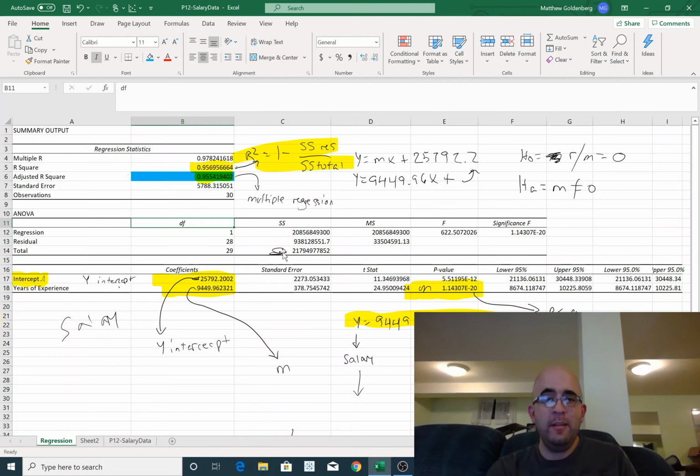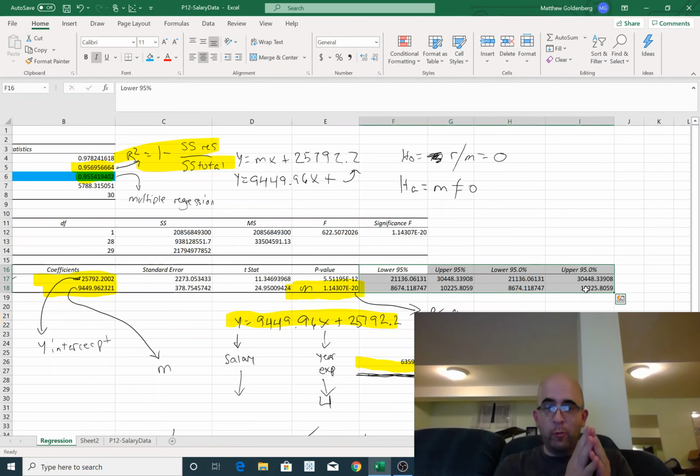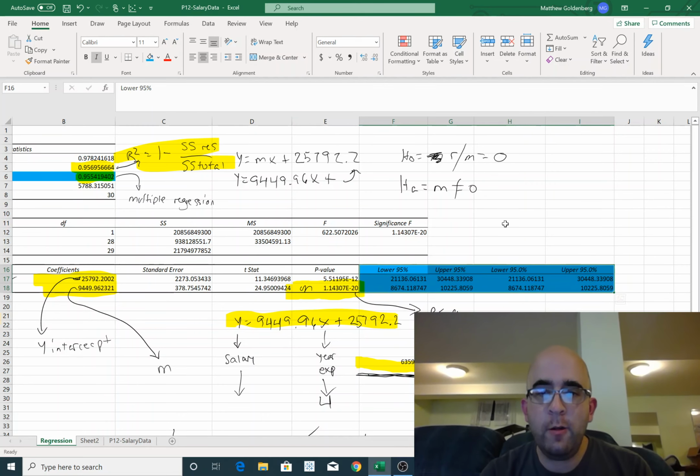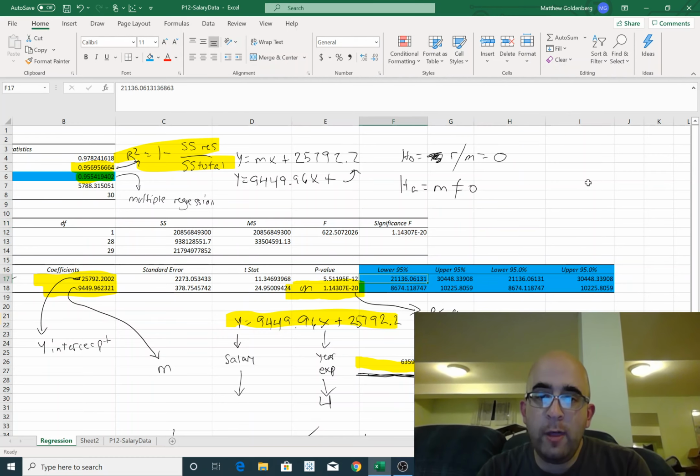Right now we've talked about the main features of this. There's not much more we can talk about. I will get into some of this other stuff in another video. I do want to emphasize a little bit this lower and upper 95%. We clicked 95% first when we ran this. If you remember, go back to the data analysis where we started to run this data. We clicked specifically 95%, but we are given two 95% by doing so. If we want a 99%, it's going to automatically give us 95, and we can just type 99 in the box and get something different on the other half. Notice how these are the exact same numbers because we kept it at 95 in that box.